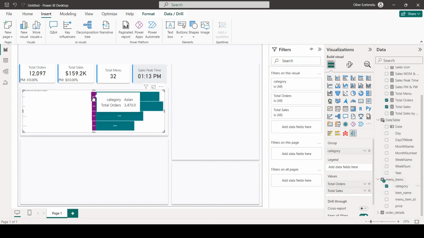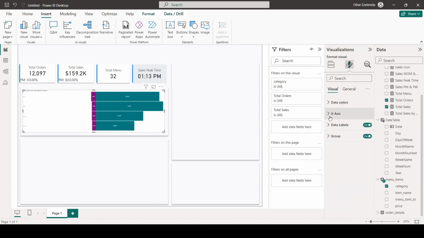So you can see the orders and we can see the sales. We can see this one was ordered the most, but we can see this one was sold the most. So this probably has to do with pricing, because how was this ordered the most but this sold the most? It definitely has something to do with pricing strategy. All right, so let us format this. So for that, let's come to format your visual.